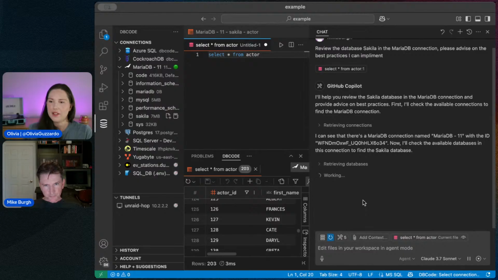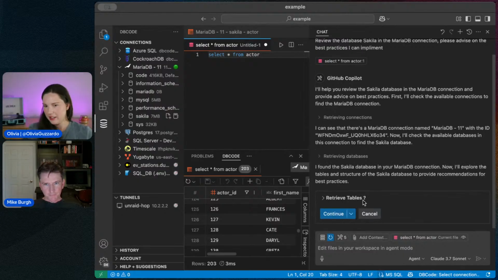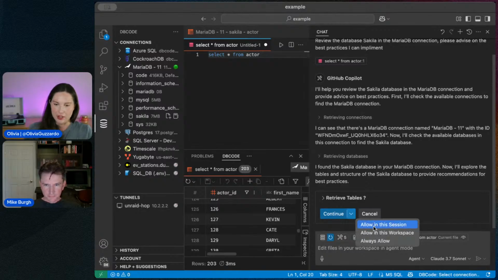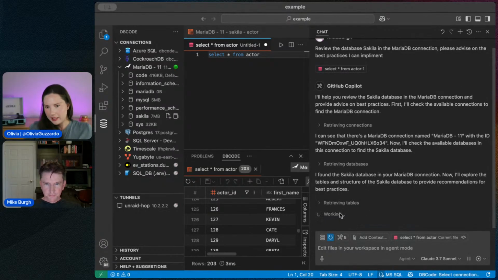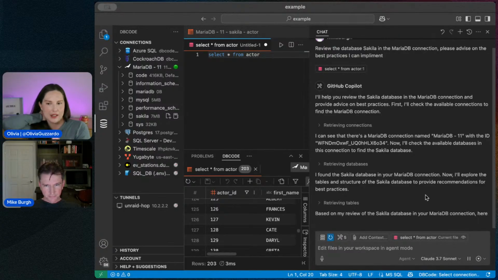Nice, cool. Yeah, if y'all didn't know you could do that, that's a really handy tip. Like Mike mentioned, he doesn't love to do it for things like actually running the query. He likes to be able to review. But for other ones, where it's just getting the connection, that's a really handy way to just say, okay, always allow, so that way you don't have to keep hitting continue every time that tool runs.